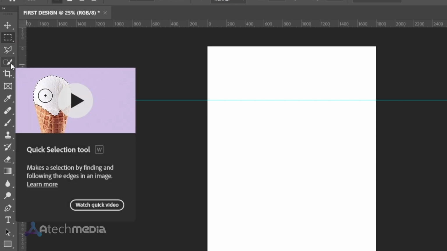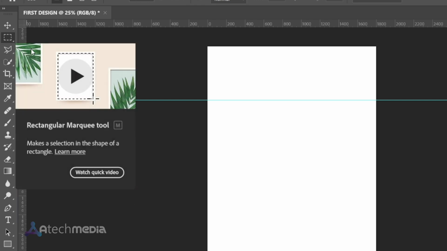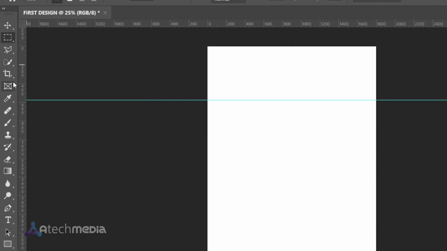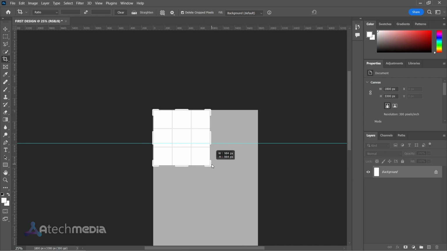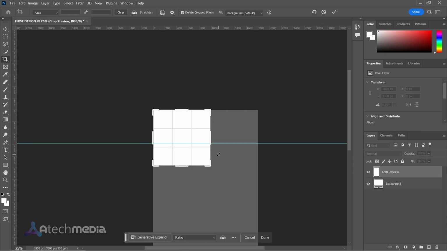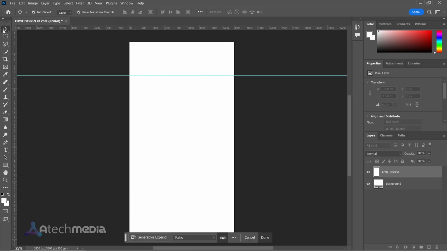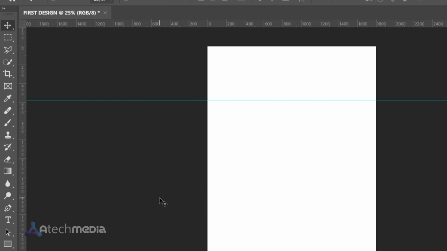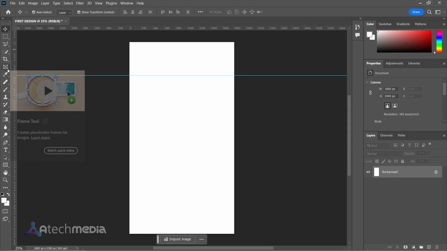There are always shortcuts to use, and if you hover on any of the tools, you are going to see the shortcut. This one is M, for marquee. So these three are for selections. Then we have this one to crop. If you've used any photo editing software, you know what crop is. I'm going to press Ctrl Z like the normal way we do it in any other software. Ctrl and Z takes it back.